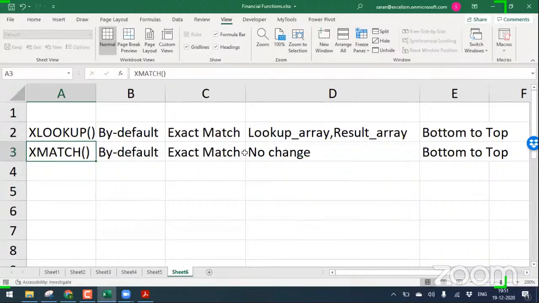Okay, so: elaborate upon the difference between MATCH and XMATCH. That's what I'm saying. Rather, the MATCH function, I hope you all remember, is the best combination with the VLOOKUP function and the INDEX function. It's going to give you the position number. But sometimes if I want to find the position number from the bottom, then XMATCH may help you. In the MATCH function, it is giving you by default approximate match, whereas in the XMATCH function by default exact match, because many a time we try to look for exact match rather than approximate match. Okay, that's what I said. I'll explain maybe with a proper example in the next session.